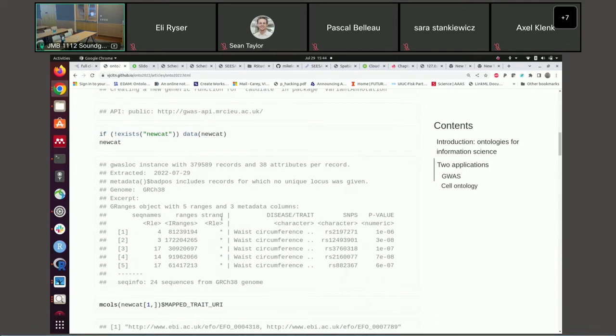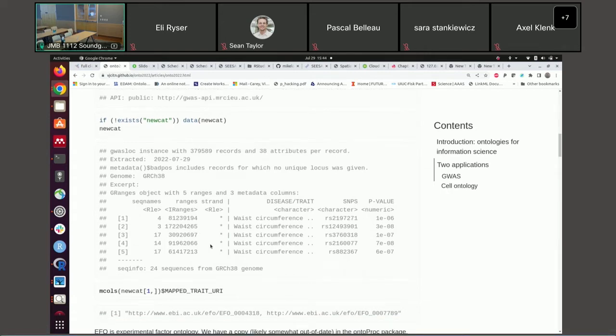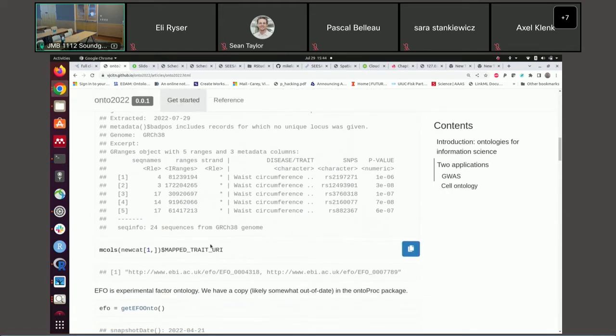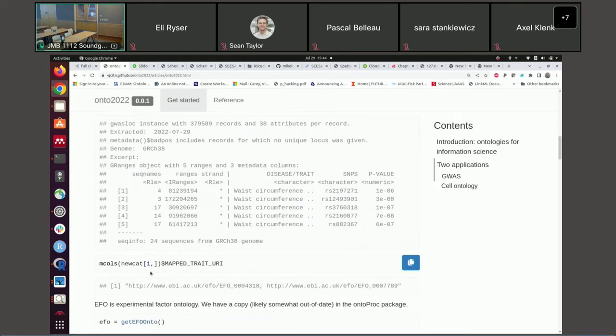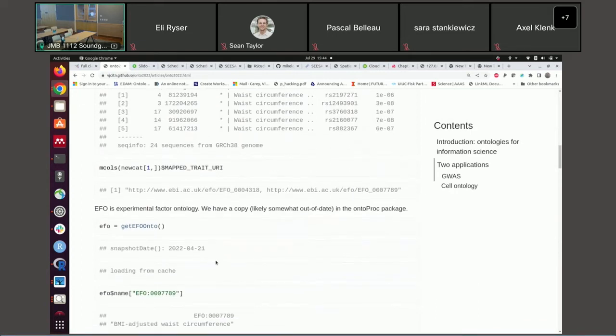And you can use operations on the GRanges to get more information on a region you might be interested in. Let's say there's a chromosomal segment that you wanted to see if there are any GWAS hits in. You do a findOverlaps with the genomic ranges, and that's what you can find. Well, there's a piece of the catalog that the EBI makes available. They call it map trait URI, and that turns out to be these fixed length tags that I mentioned when I said what an ontology is for information science.